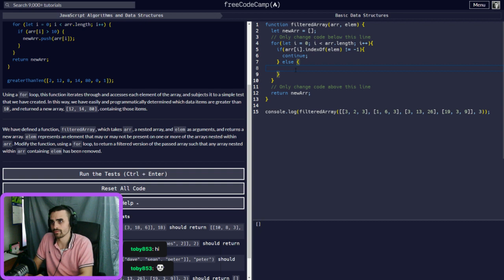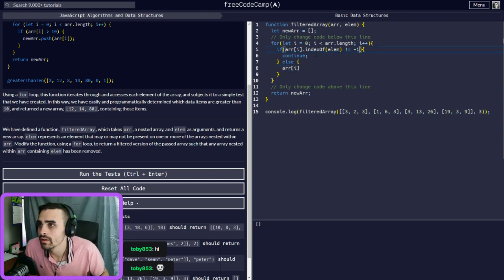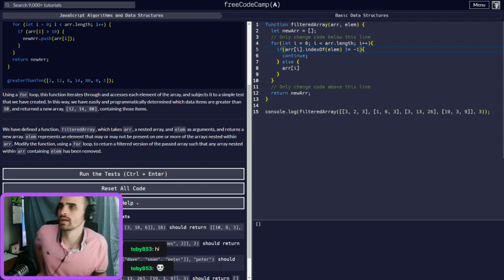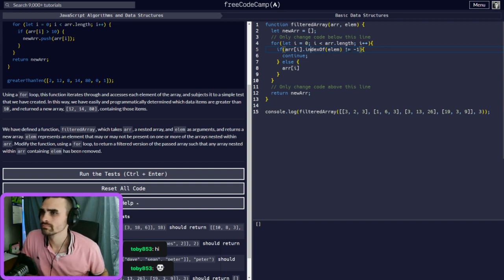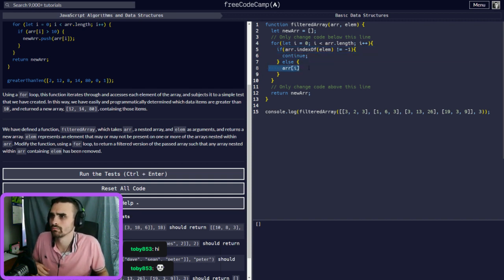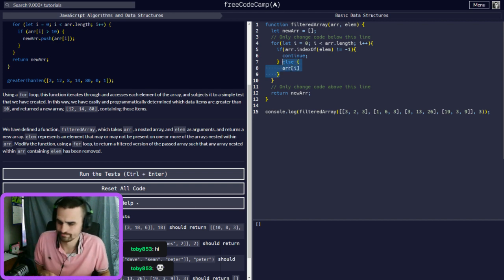And then this will do an array i if is not equal to -1. Hold on.